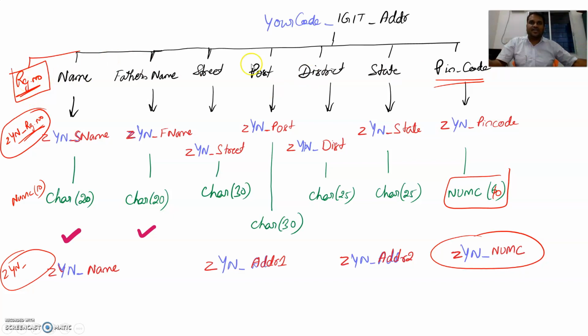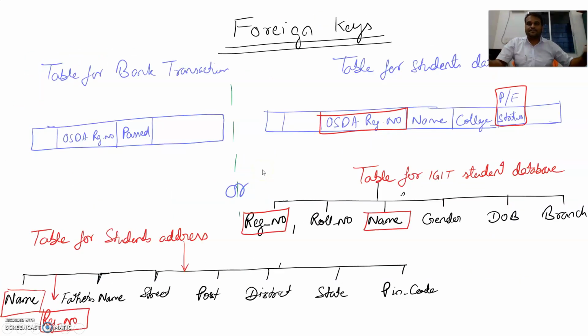So like that we can create this table as a transparent table. To understand a foreign key, I have got another example for you, like a student database. Let us say the OSDA. The students are entering their data on the OSDA website. There they get an OSDA registration number, name, and college, and they appear for the test, whether they pass, fail, or are allotted or not allotted. All the status is maintained, and other data are there.